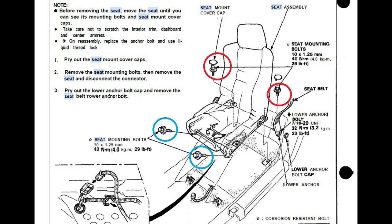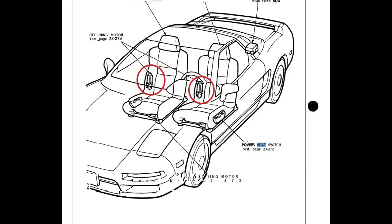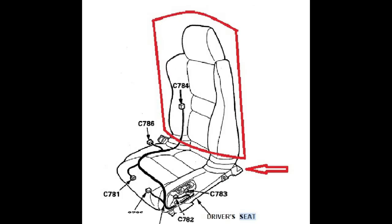In this diagram, you can see in blue the two front rail bolts that we can have access to. The ones on red were the two bolts sitting behind the back of the seats. Sadly, we couldn't have access to it because the seats were positioned all the way to the back against the firewall. We make the decision of cutting the back side of the seats and then remove the recline motors from the seats, cut the seats in half so we can have access to the last two bolts and be able to remove the seats from the car.